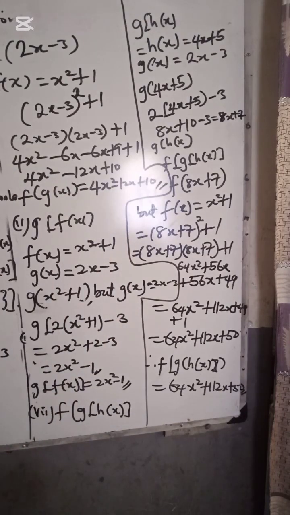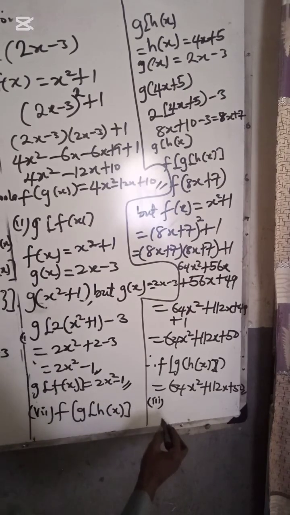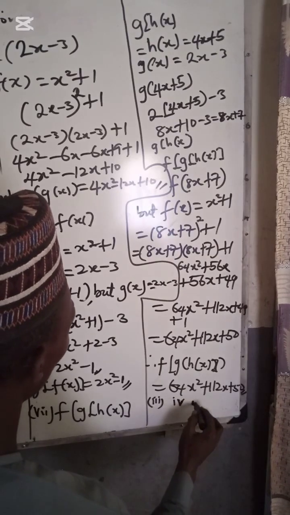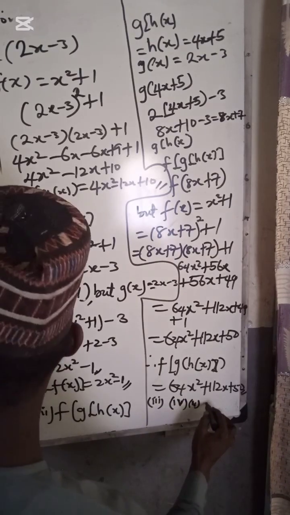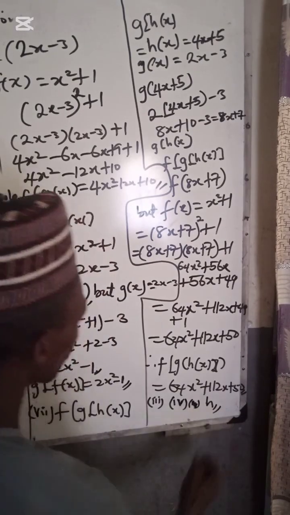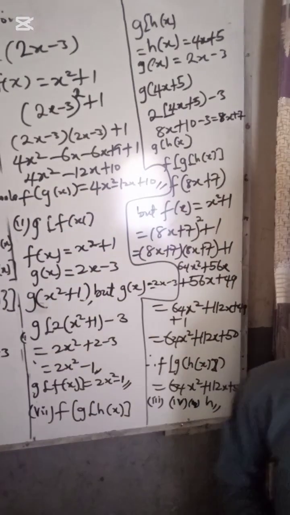Then what you do for me, you are going to answer question 3, question 4, question 5, and question 6. This is what you do. Drop your answer in the comment section and let's see what we have together.